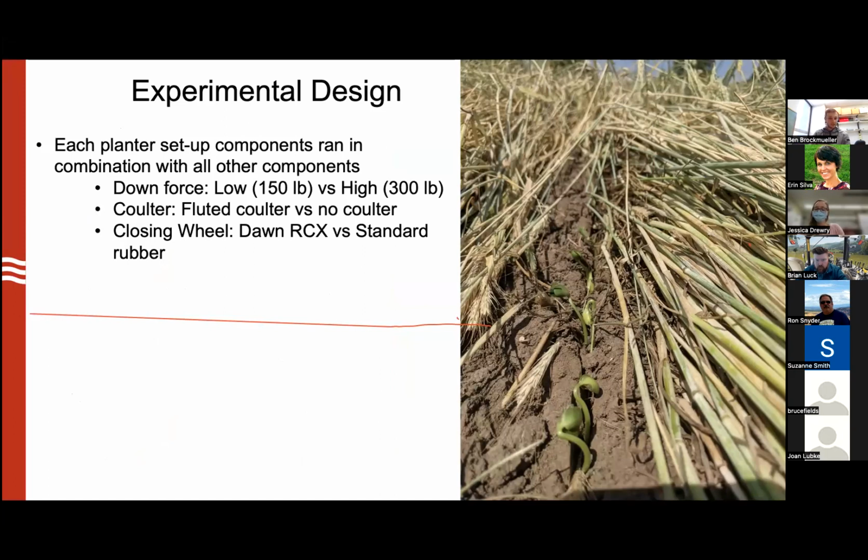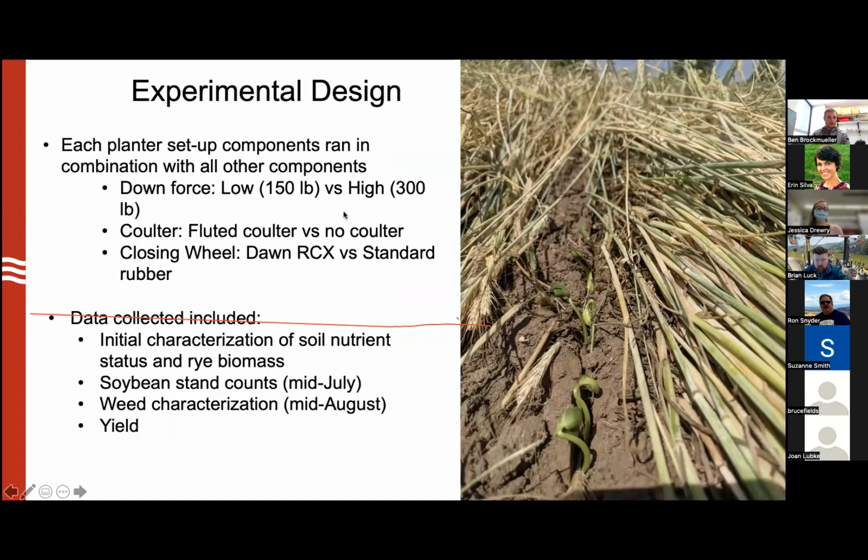So you can click the next button there. Yep, so the data that we collected then is we did an initial characterization of the soil nutrient status and the rye biomass, and Jessica showed some of those numbers earlier in the presentation, the kind of biomass that we were getting. Then around the middle of July, once all those soybeans had come up, we went out, did some stand counts, and tried to figure out what our percent emergence was. And then in the middle of August, we went back and did a characterization of weed pressure. So not looking specifically at treatments for this study, but just generally across the field, what was the weed pressure. And then at the end of the season, we came back and took a look at our soybean yields as well.